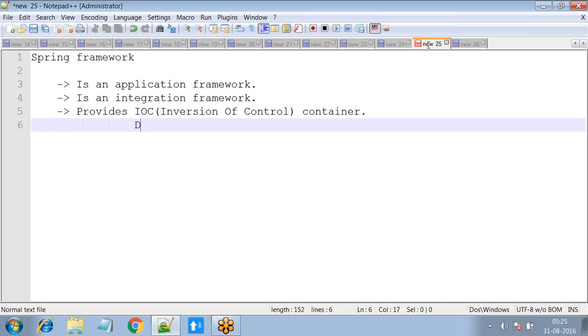Inversion of control is also known as dependency injection. So what is this container? Only in Spring framework you will find this container, which is very important.